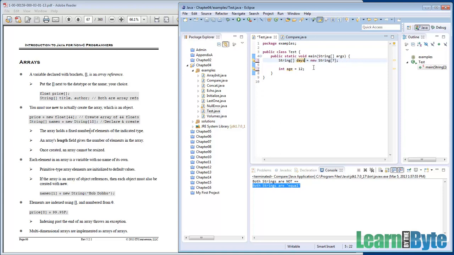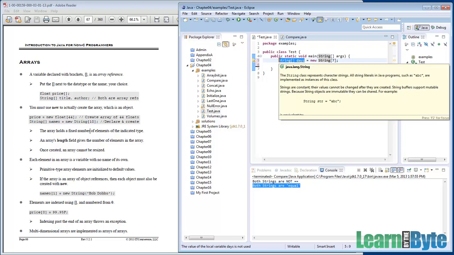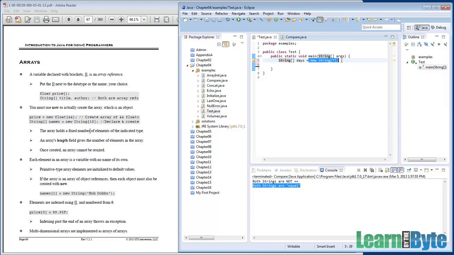Well, some people, when they look at this syntax where we combine them together, they say, well, isn't that kind of repetitious? You have string array on the left and string array on the right. Well, you got to think of it as two separate instructions that go to the virtual machine. To the left of the equal sign, we're indicating the data type of the variable. And to the right, we're saying how much space to set aside. How big is this thing? We want 7 elements that store strings to be available in memory.